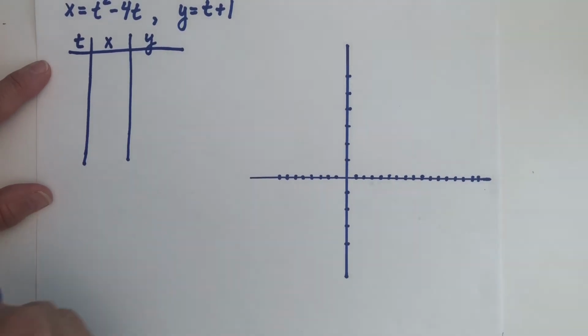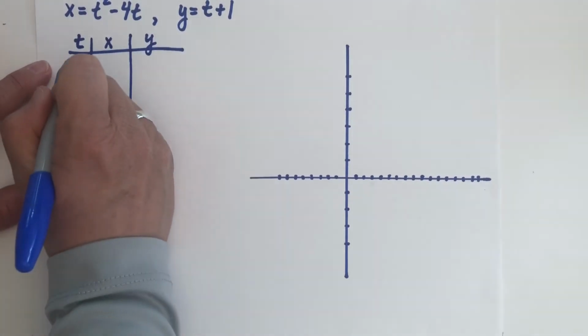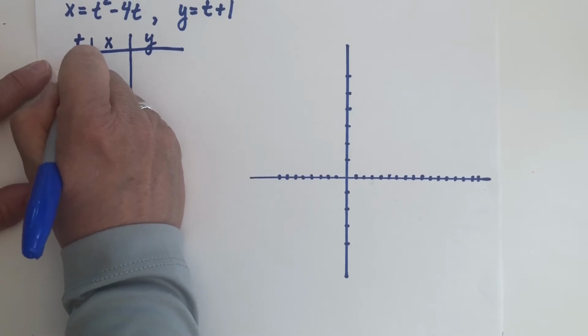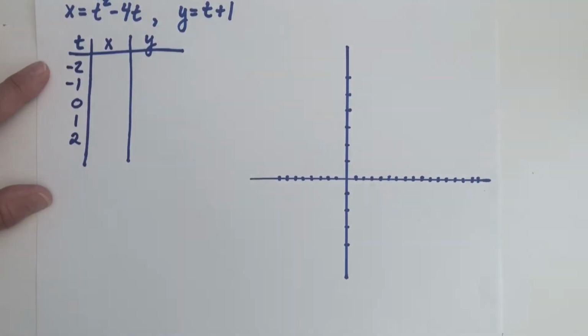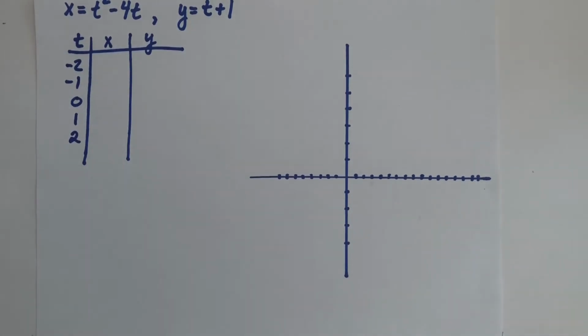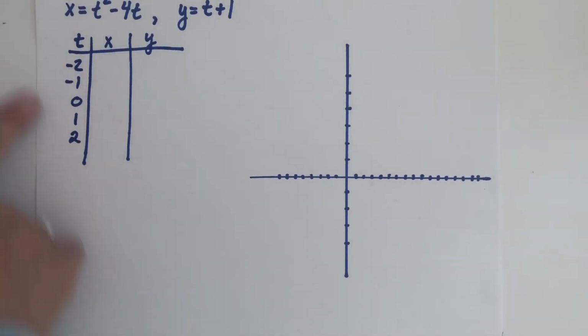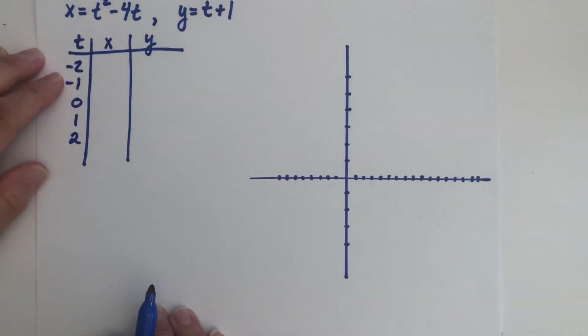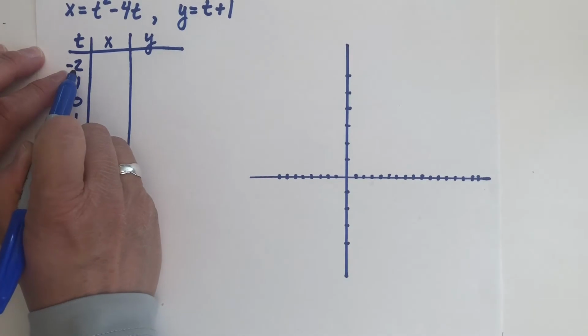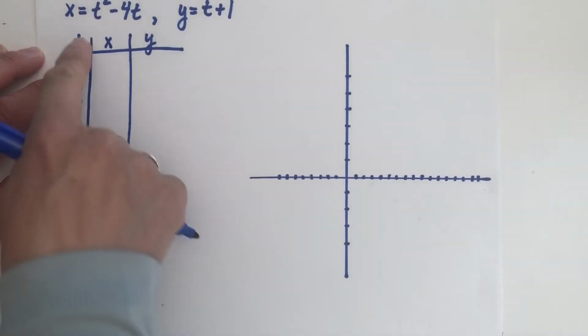So if I started the same place I did on the previous one and substitute -2, -1, 0, 1, and 2, and I can see what I find. If I need to do more, I can do more, or find -3, or find +3, or +10, whatever I need. So let's substitute in -2. And let's find our x values first.